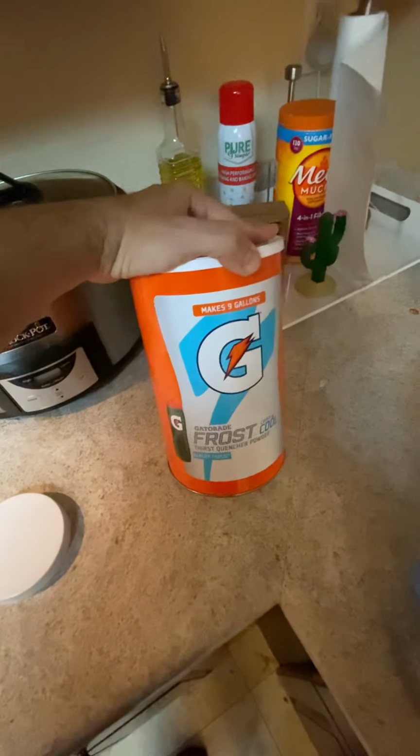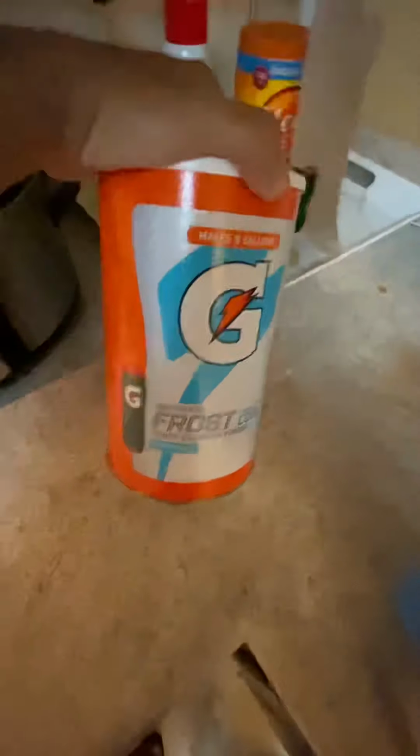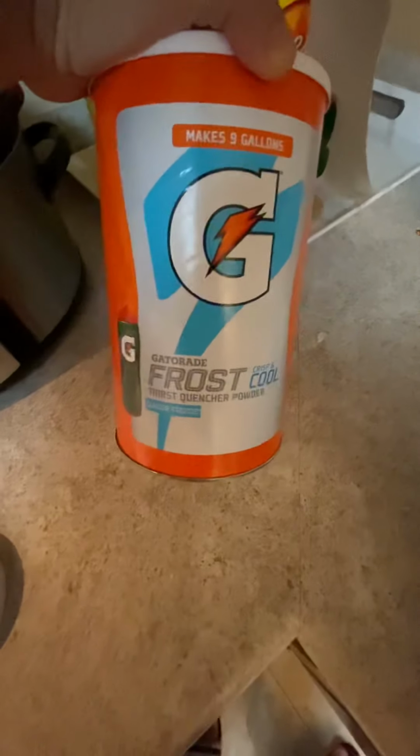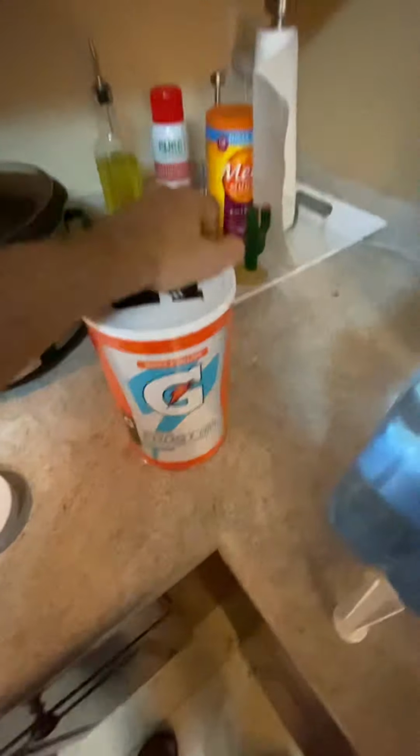And it's Gatorade. You know how expensive Gatorade is? It's stupid expensive and it's delicious. This is my favorite flavor. It's Frost Glacier Freeze, the best flavor in my opinion.